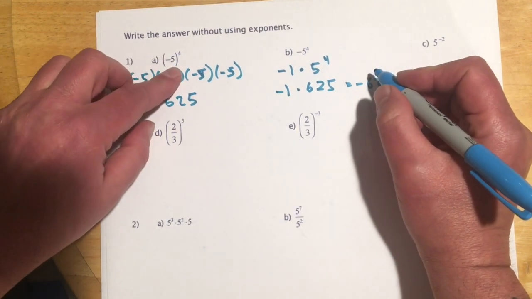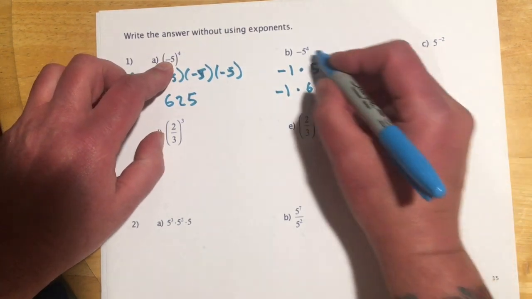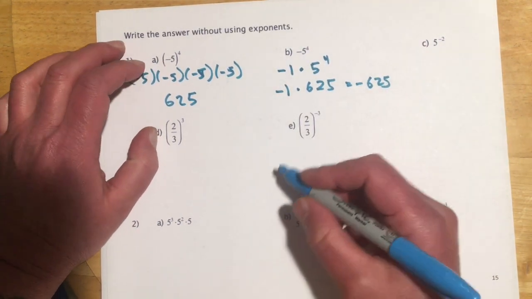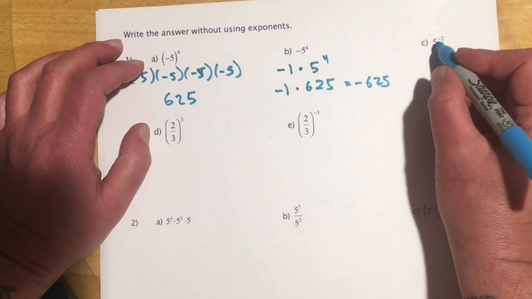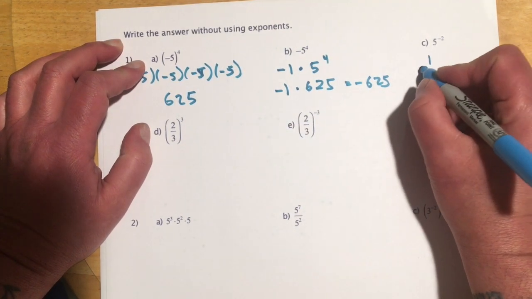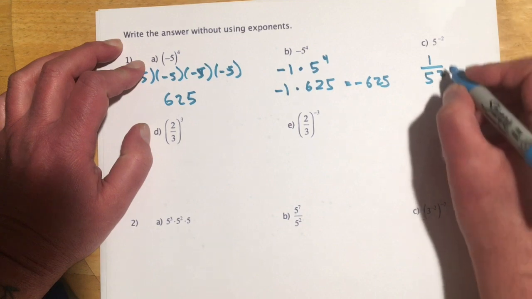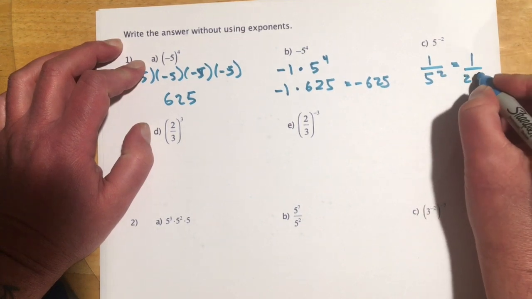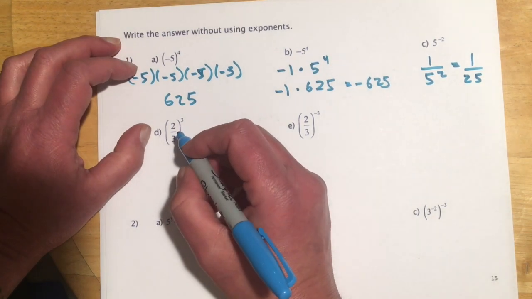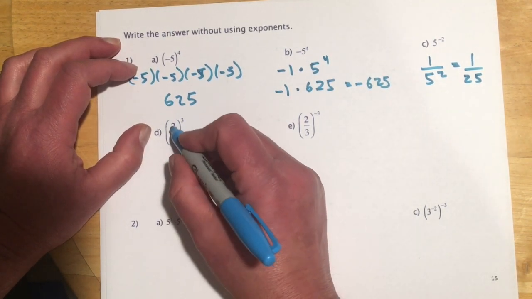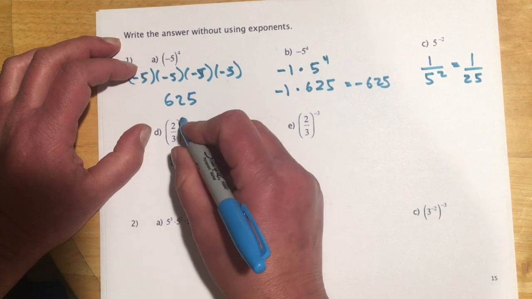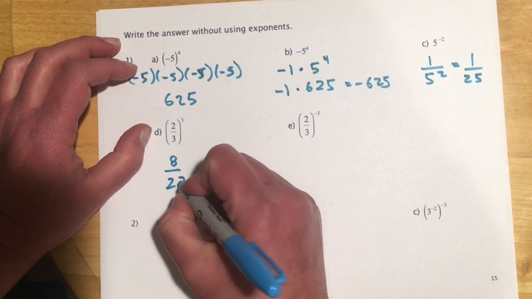So when there's parentheses, you're actually multiplying the negative. If it's just out in front, the negative's happening after the exponent. This next one is a negative exponent rather than a negative base. And so this would be 1 over 5 squared using property 4. And then squaring the 5 gets us 25. This one was using property 6 and just says the 2 and the 3 both get cubed. So 2 cubed would make 8 and 3 cubed would make 27.